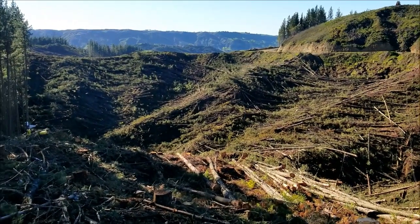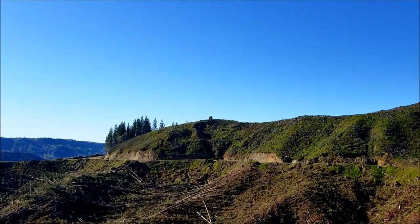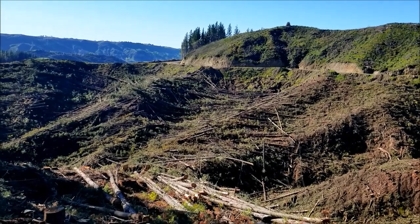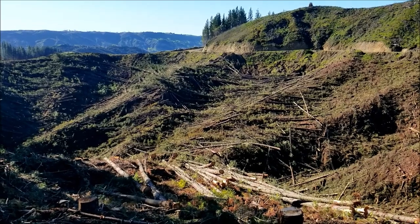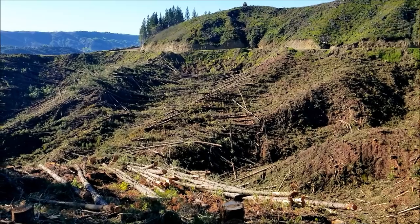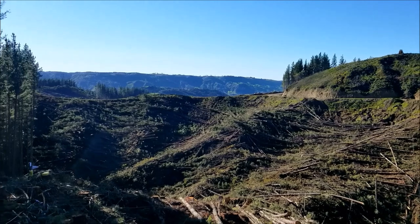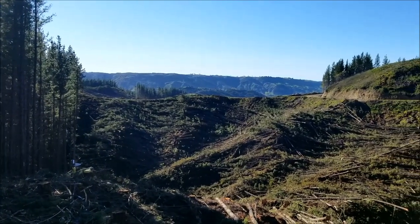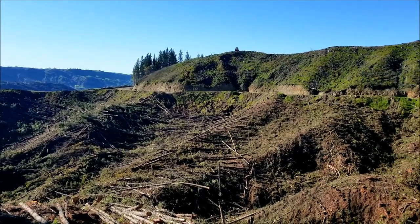Much better sitting than our last one over the other side of the ridge — at least they've got good height all the way around. Bulldozer in the ridge up the top there. Some nice sized trees in here actually. That's a nice change instead of having little skinny flag poles — some of them in our last setting were only six to eight inches round. Sucks doing those ones all the time. I don't have to have the skyline super tight on this one, so it makes it a bit more comfortable to drive. It doesn't pull the pole so hard forward.